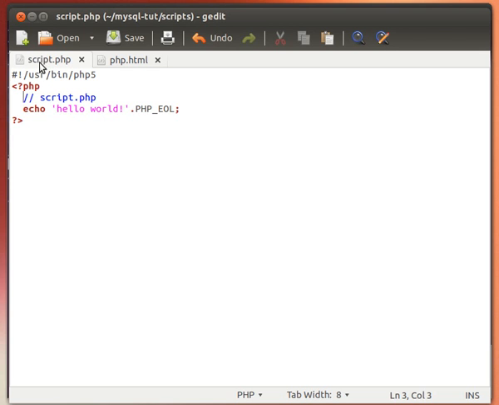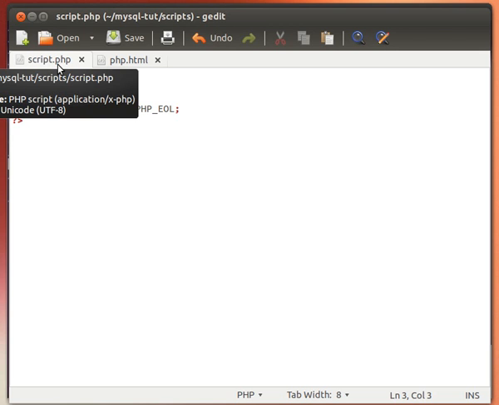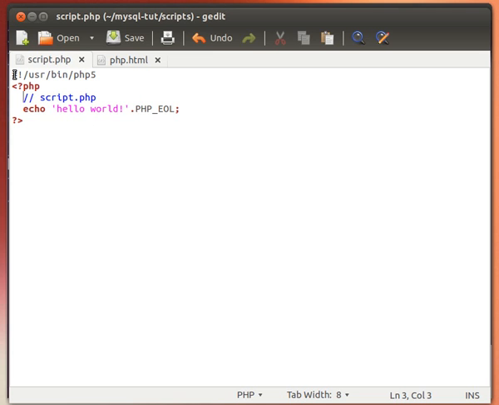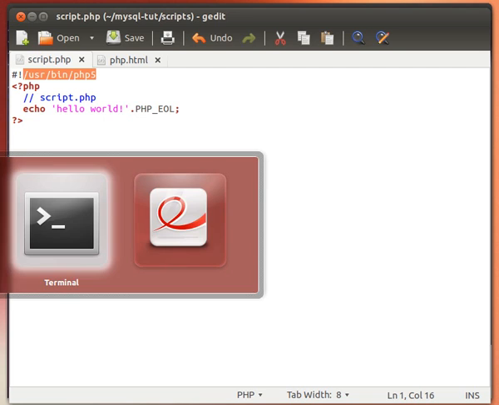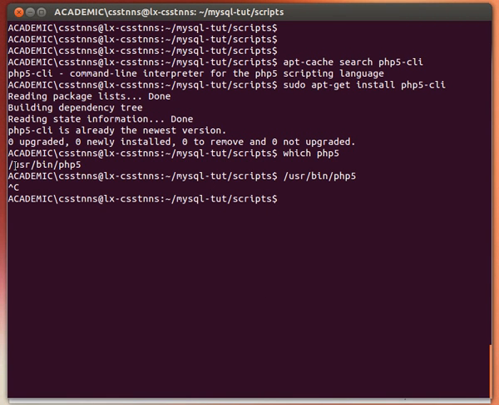You write your script. You can just create a simple text file. The extension is .php, and then in the first line, using this hash symbol and the exclamation mark, you provide the path to your interpreter. Remember when I ran the command which here, it gave me where my PHP interpreter is.